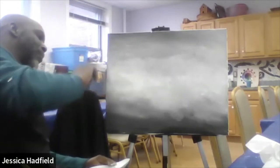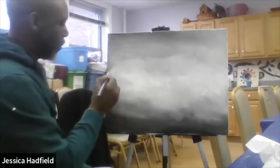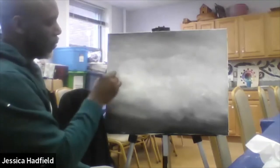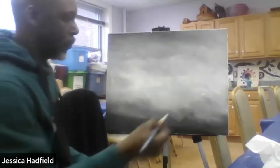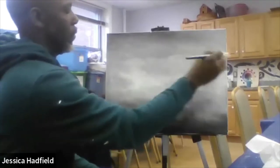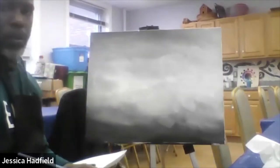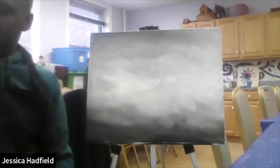Okay, so I got my background pretty much laid out. Just coming in here and layering down more white just to make it a little thicker, keep it wet. Okay, now I've got my background in. I'm gonna clean off my brush.